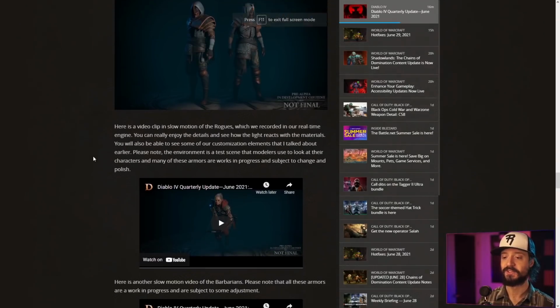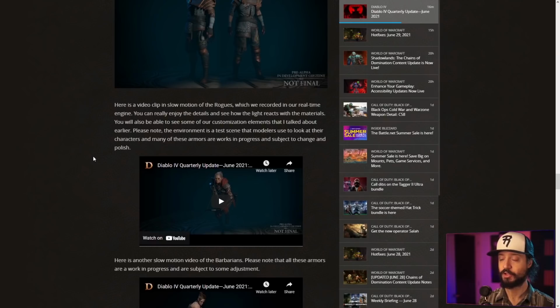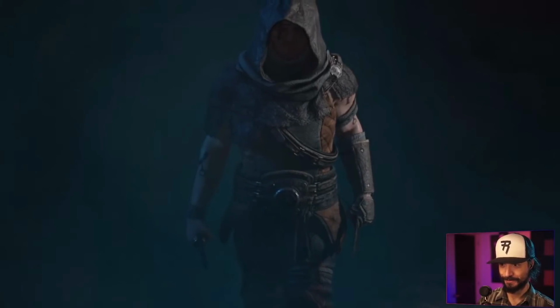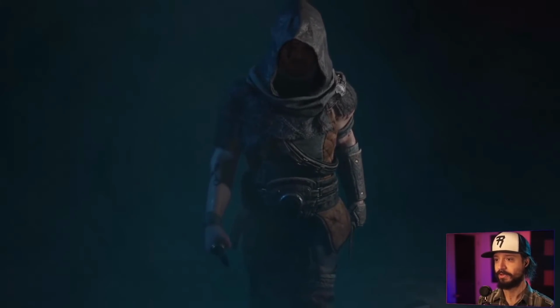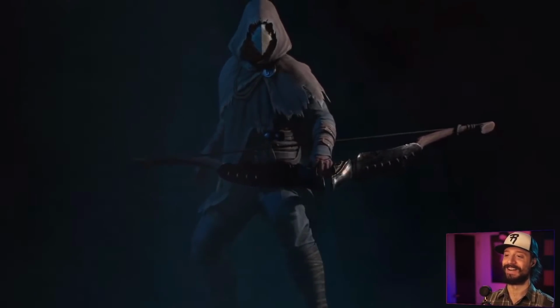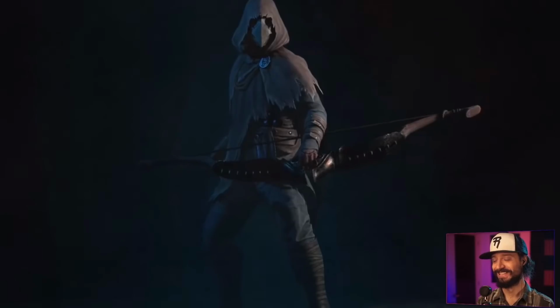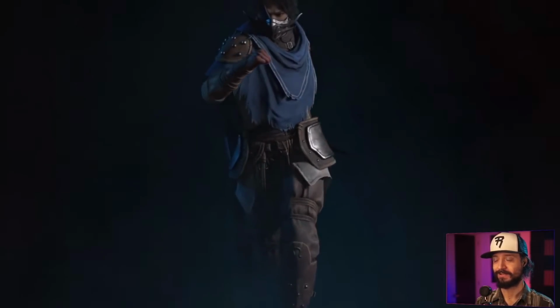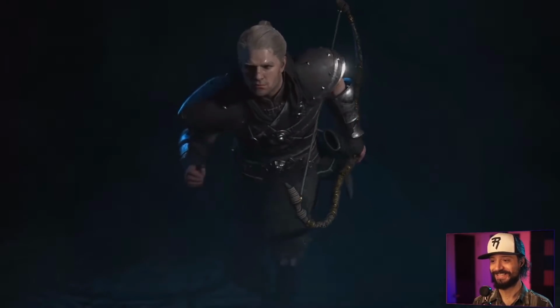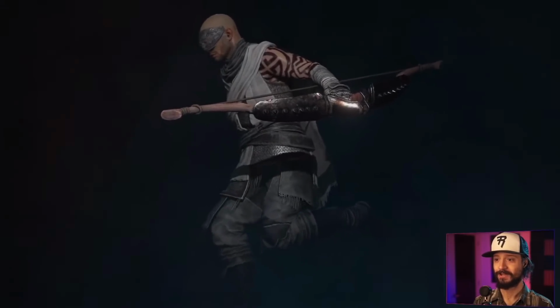Here's a video clip in slow motion of the rogues, which we recorded in our real-time engine. So this is all being rendered real-time. That dark cloak, the face cast and shadow, we can see a little bit of it poking through. Plague Doctor mask, yes! That's like some kind of shredder mask. Look at that. That's cool. Hey, it's kind of like The Witcher. A little bit. Geralt. Oh, look at that mask over the eyes.